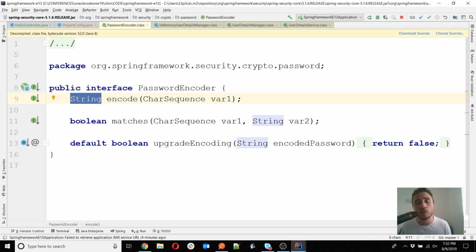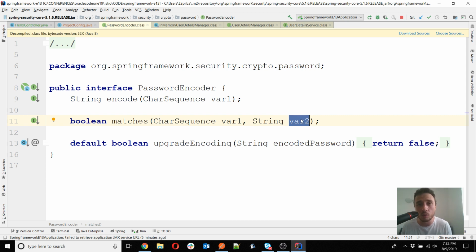And then, in order to match a password upon an encryption, the matches method is the implementation that you have to do to specify what to do to match a password against a given encryption, and it returns true or false, which would be true if the password really is the input that generated that output.